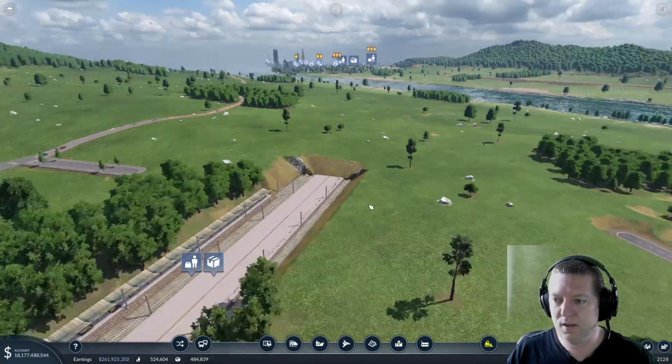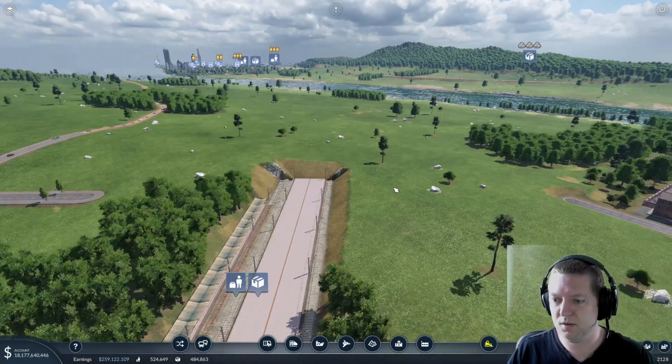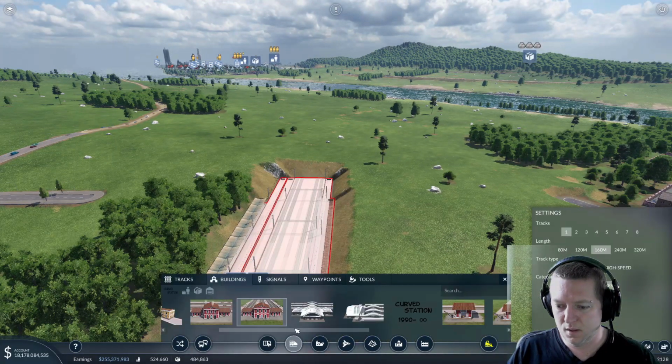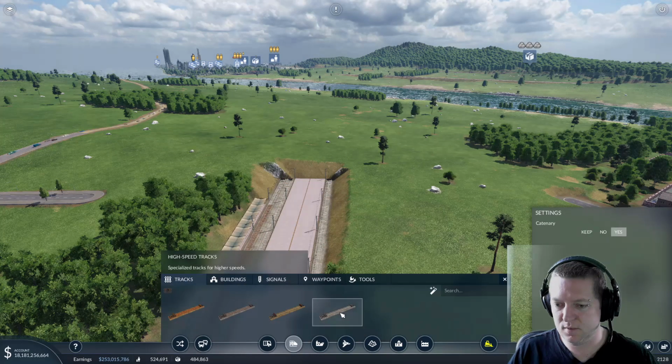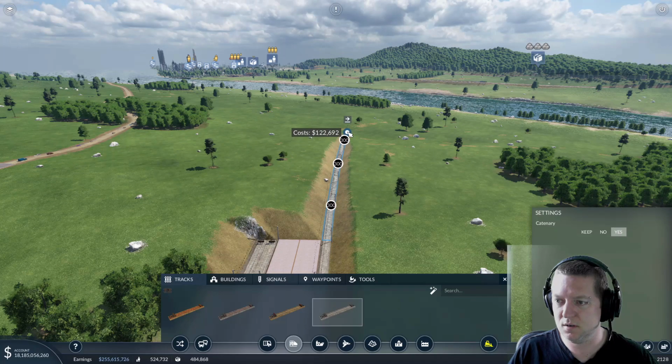Alright, so now that we've done that, we can do one of two things here, which I'm going to probably do first. We're going to grab a track. We're going to need high speeds. We're going to need catenaries. And we're going to need to make you, Sunshine, come out of there.